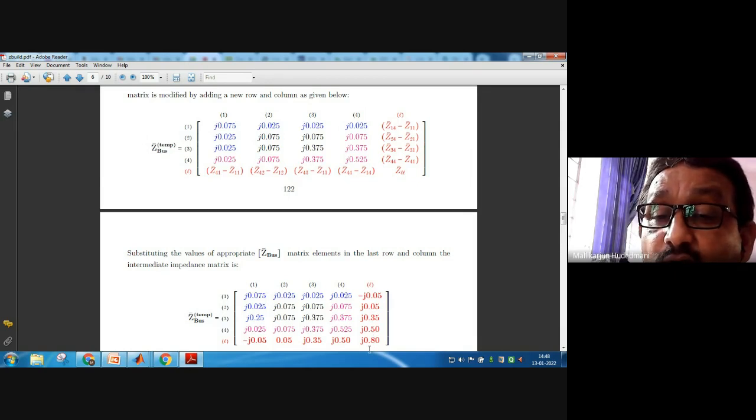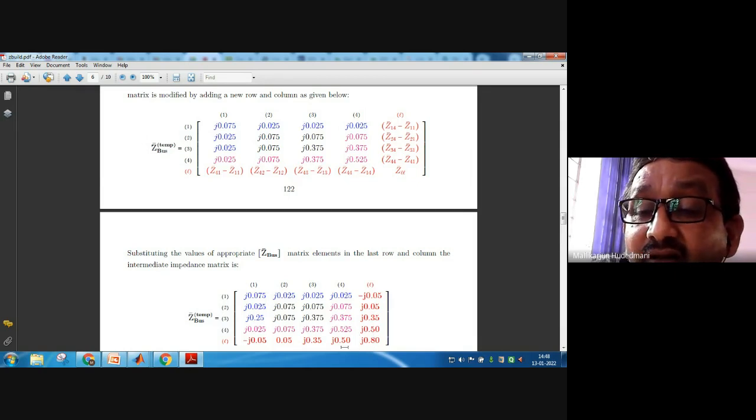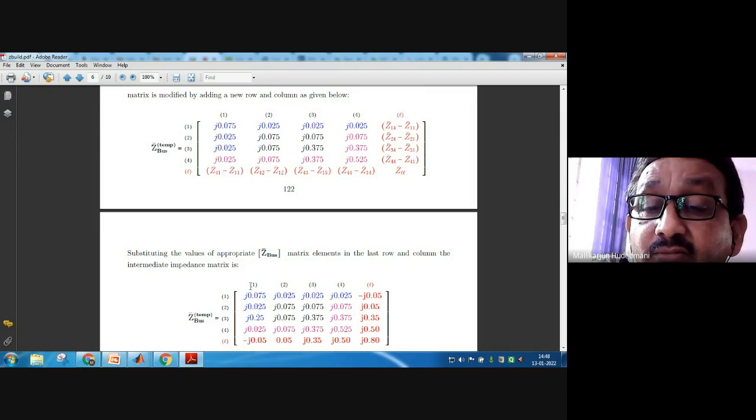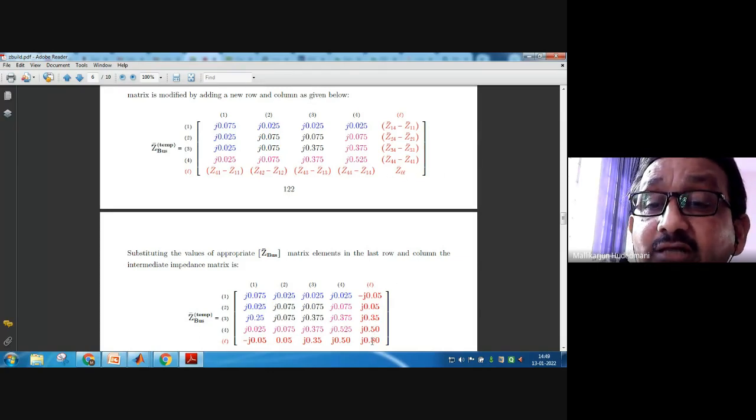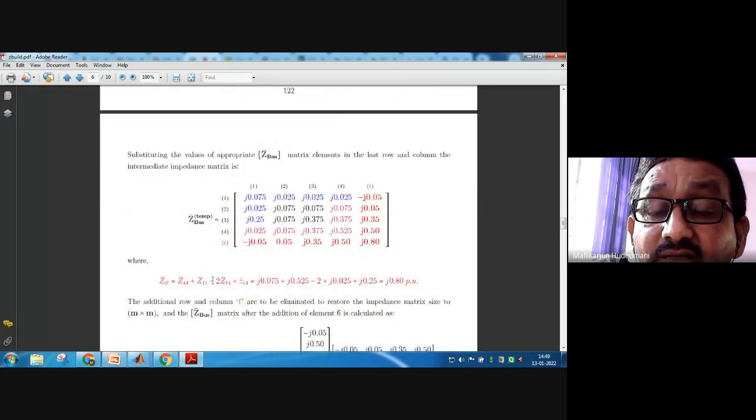Correct? Then the diagonal. Diagonal we know. What was the diagonal? Diagonal is where to where I am connecting. I am connecting from bus number 1 to 4. Then I have a rule: ZB, the incoming line data, plus Z11 plus Z44 minus 2 times Z14 is the formula. That formula gives me the diagonal element. Then accordingly I will be creating it. Let me see how it is written. You can see Z11 plus Z44 minus 2 times Z14 plus the incoming ZB.